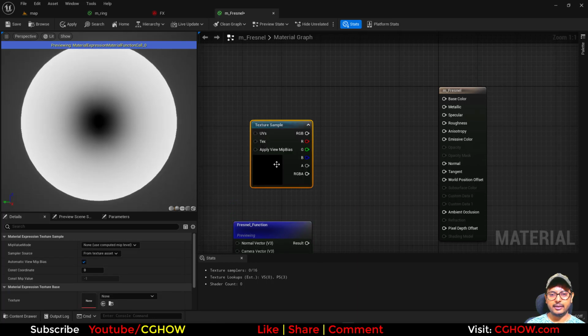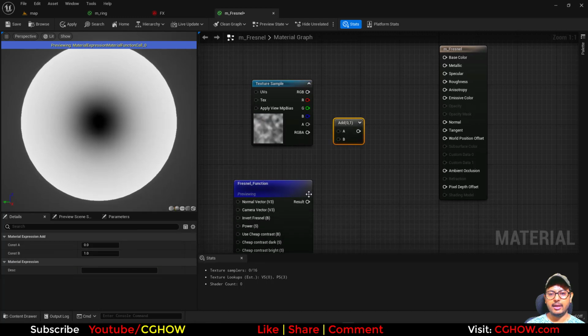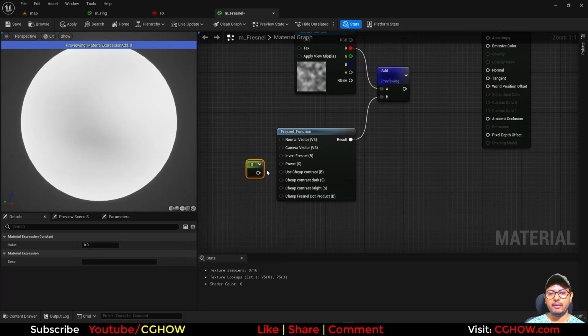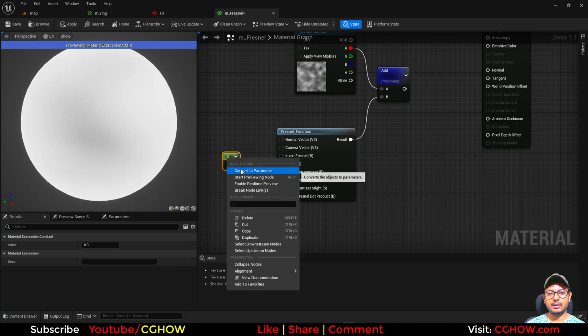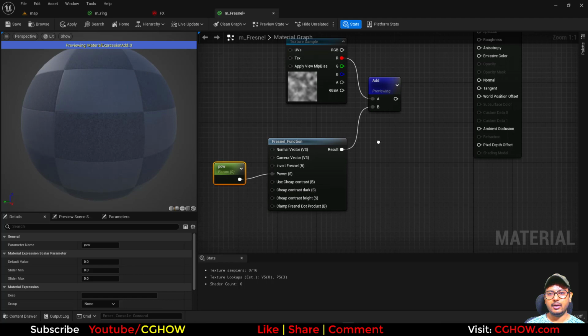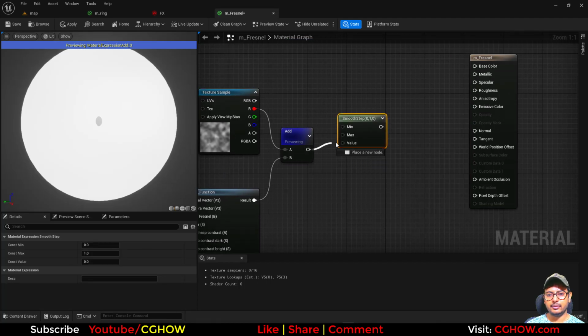Then I'll take a texture. I'll take the noise and I will add these together. Okay. And to control the Fresnel, we have power here. So let's make a parameter. This is my power. And then I'll take the smooth step here.